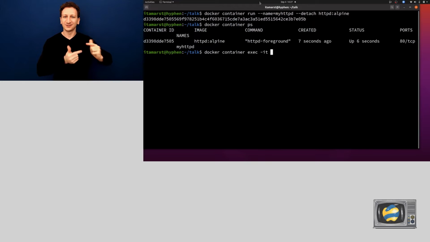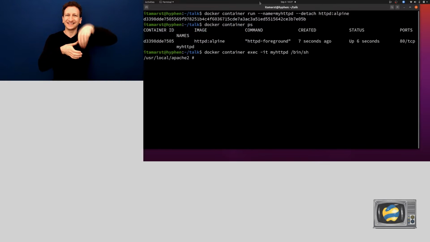And then the name of the container, or its ID. And then the command I want to run. So I'm going to run /bin/sh. And many containers will be able to use /bin/bash, or just bash, and then you'll get a nicer shell. In this case, there is no bash, there's only /bin/sh. And so I do that, and now I have a shell. And the shell is inside the running container.